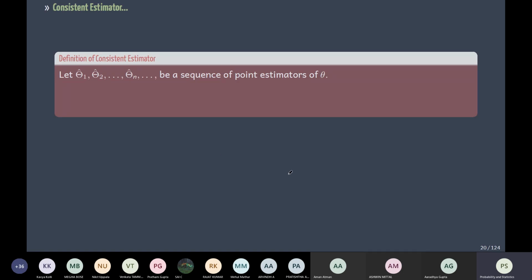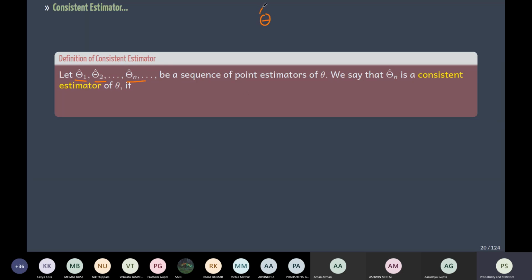Now what we define is the so-called consistent estimator. So the idea of a consistent estimator is that as n is increasing, the random sample size is increasing, my estimates should become better and better. This is something we have seen for MSE, right? For MSE we have seen that as n is tending to infinity, sigma square by n is tending to 0. Okay, so in that view, let us define the so-called consistent estimator. So it's like theta 1 is based on some smaller number of observations, theta 2 is based on a slightly bigger number of observations, and so on, right? So that will generate a sequence of estimators.